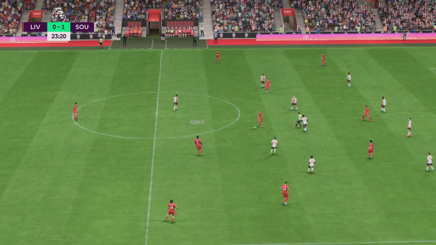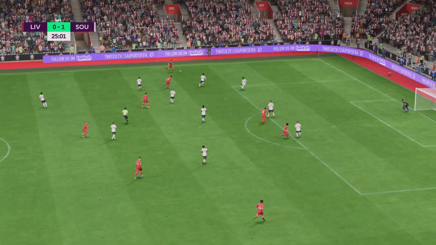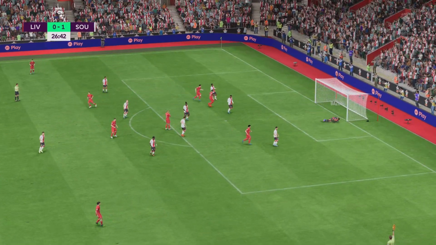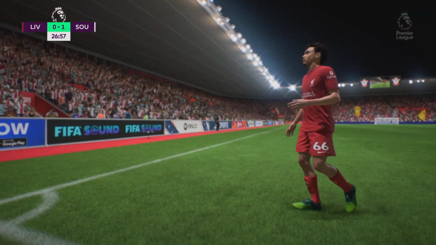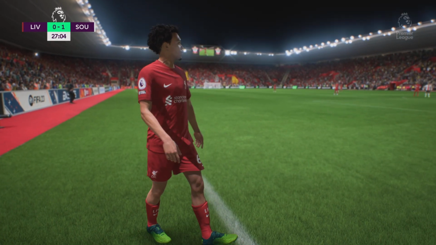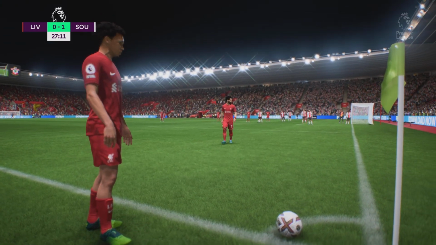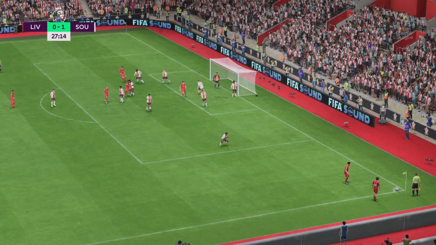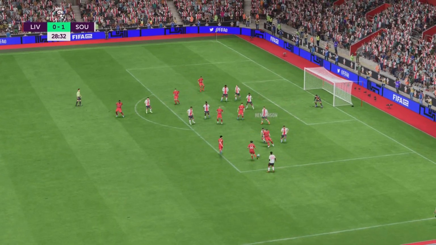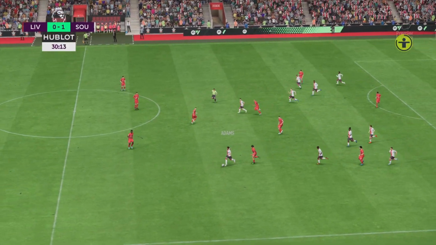Konate. Fabinho now. Thiago. Robertson. Return to Jota. Fabinho. And the keeper did more than enough. Keen to take it short here. Henderson. And return to Salah. Using all his defensive acumen to cut it out.